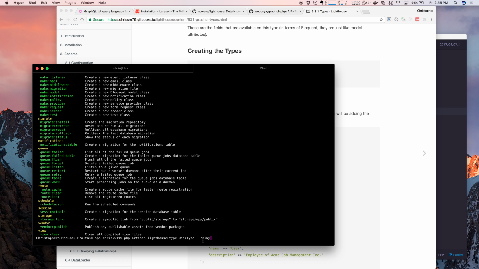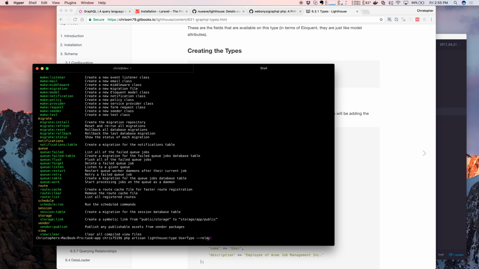And you can see I'm setting a flag here, the option relay. For those of you that are familiar with it, Relay has some specifications that go above the GraphQL spec itself. Just as an example, Relay requires a way to say, okay, here's the ID of a particular node. It could be any type.